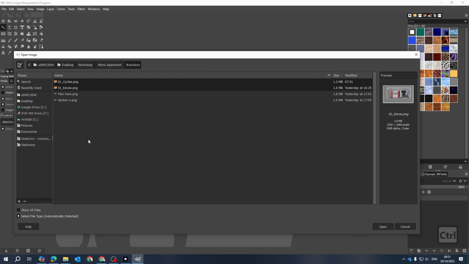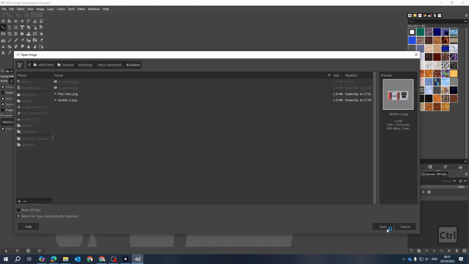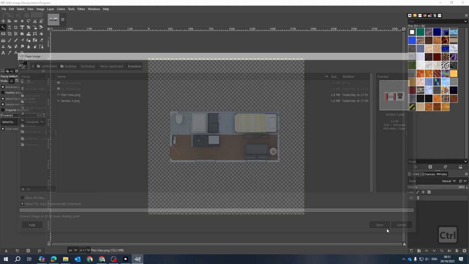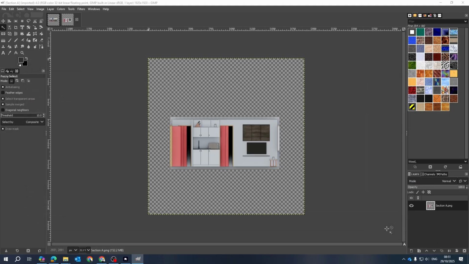Now just remember that sometimes these will look a bit washed out. We might have to do some color correction afterwards, but I think for now I'm going to be marking this on the screen. So just understand there is going to be a difference between what you're seeing on plan and when you print it out, if you're using plotters and printers, and what you're going to see on the screen. But as you can go back to my example, the renders have come out quite well.